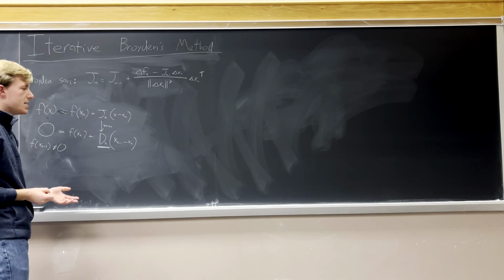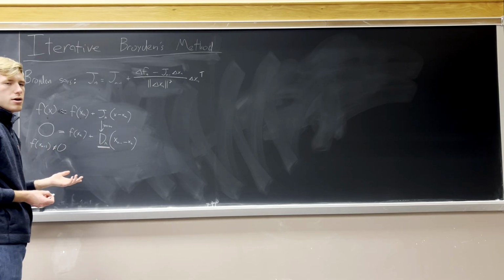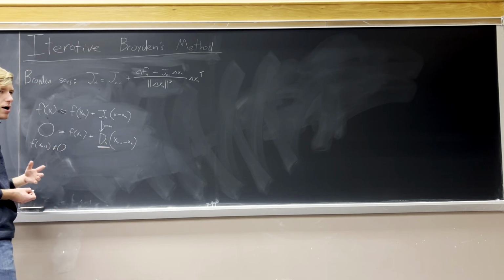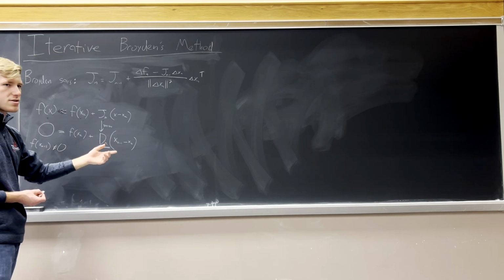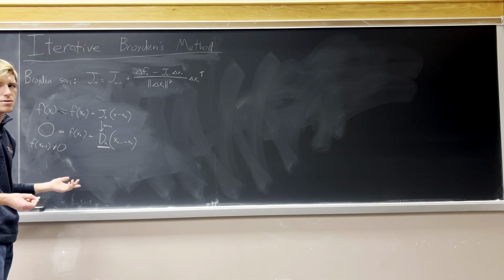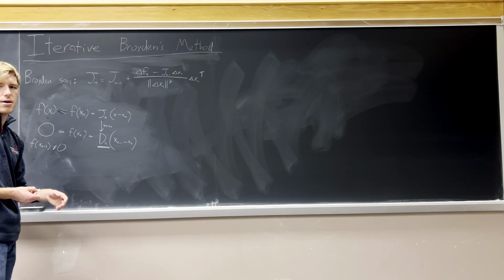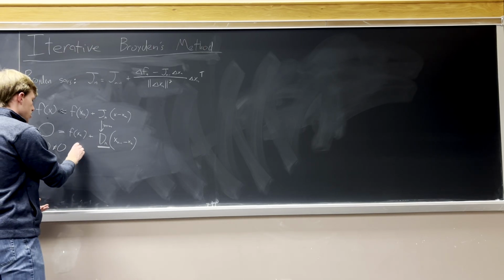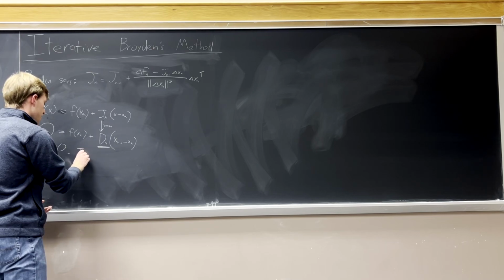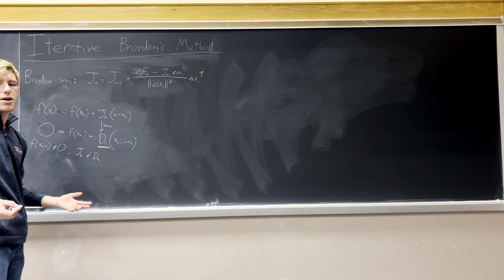And y is what we spit out when we do this, right? When we do this, we check it against our actual formula. We plug in this x number with our Jacobian, and we see that it's not actually 0. So what gives? Well, that's because our Jacobian isn't our actual Jacobian. It's because J of k is not equal to D of k. So how can we go about fixing this?